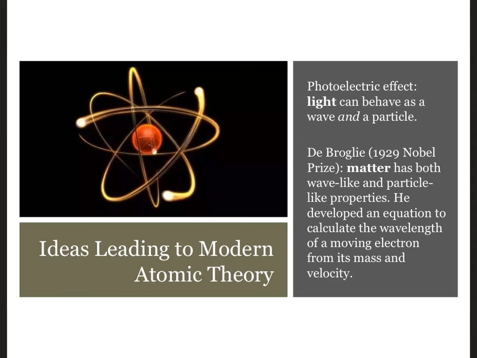Let's begin. Earlier in this chapter, we saw how light can behave as a wave, as evidenced by its ability to bend around objects in a process known as diffraction. Next, we discussed the photoelectric effect, where we saw that small packets of light, or photons, were behaving as particles by causing electrons to be ejected from the surface of a piece of metal when the proper threshold energy was achieved. This was tough to explain, but de Broglie made some progress when he developed an equation that allowed scientists to calculate the wavelength of a moving electron from its mass and velocity, which we'll discuss in the next lecture. De Broglie's contemporaries continued to wrestle with this question, however.